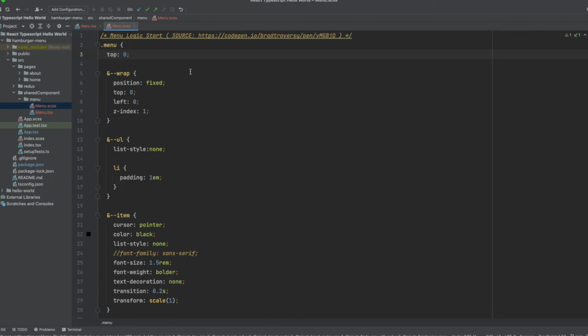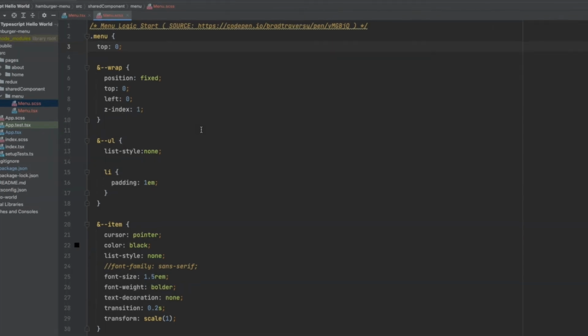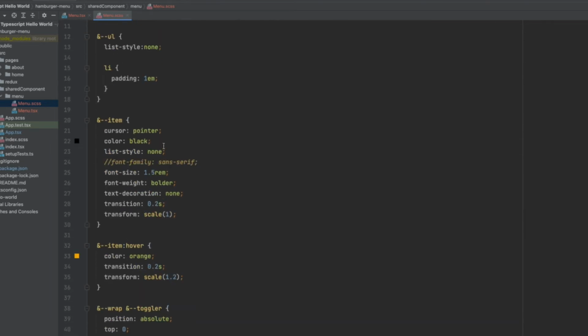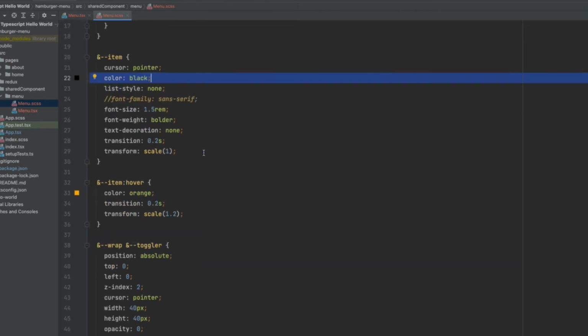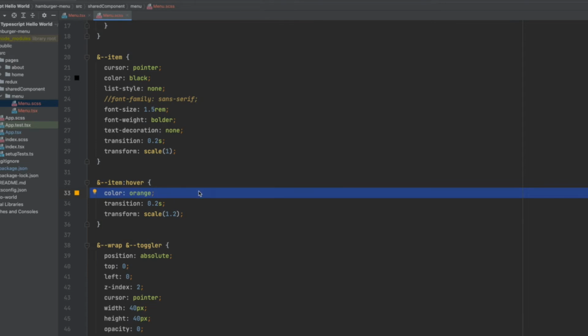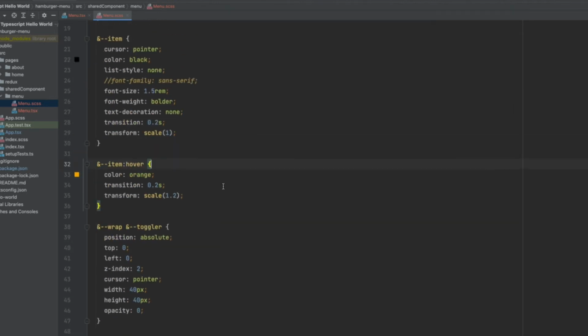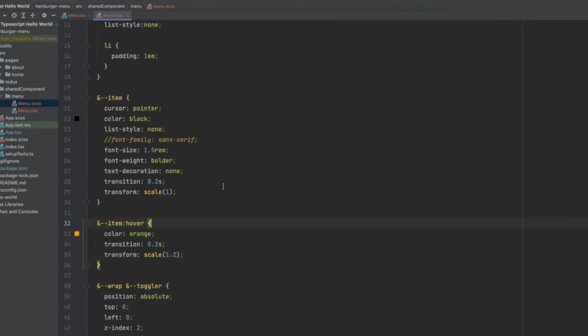There's some other stuff that you can customize. It's very obvious which class name you're customizing. For example, each item has the color black. If you want to make the font black, you can change it. If you want to make the background a different color, currently it's orange, you can just change it, and a lot of things, because it is very well documented.